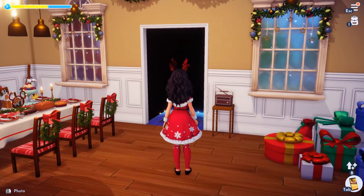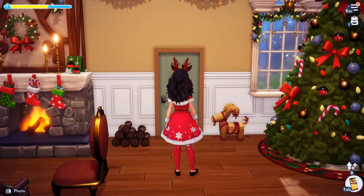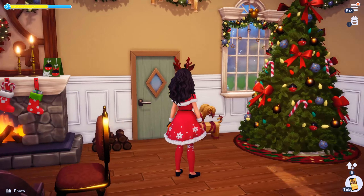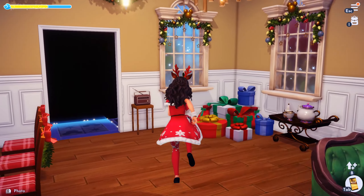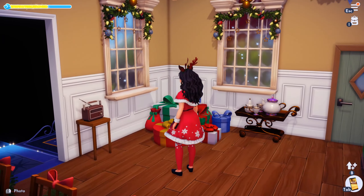I went ahead and put these windows everywhere I could fit them, but I wanted to accent certain walls with paintings instead. I couldn't very well fit a window next to the fireplace because I wouldn't be able to put garland above it, and it would also clash with the fireplace. I tried to put them on every wall I could — even though if you imagine I have a back room here, you wouldn't be able to see outdoors — I still wanted a window there because I thought it was cute next to the tree.